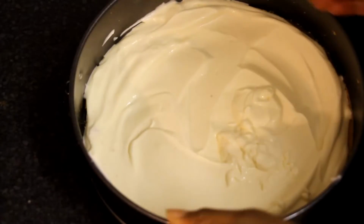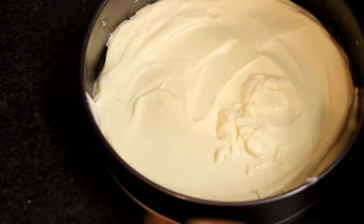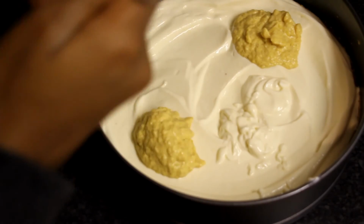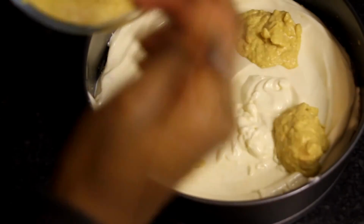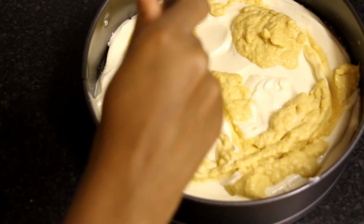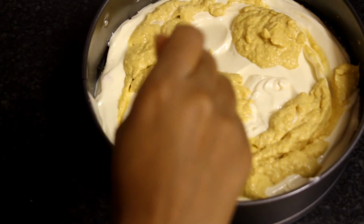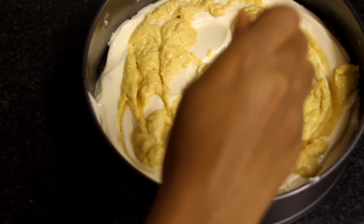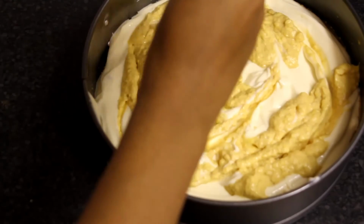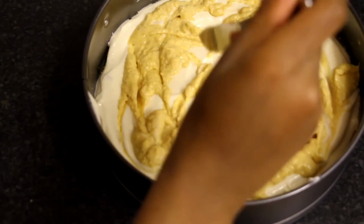And then I'm going to get a tablespoon dollop of my pumpkin cheesecake batter, and I'm going to make swirls using a knife after I've made the dollops. And as you can see, you get this really adorable, cute and nice pattern. It's really just really nice and beautiful. You can make the swirls any way you want. I kind of did it a cross hatching kind of swirly way. It was really cute and cool.